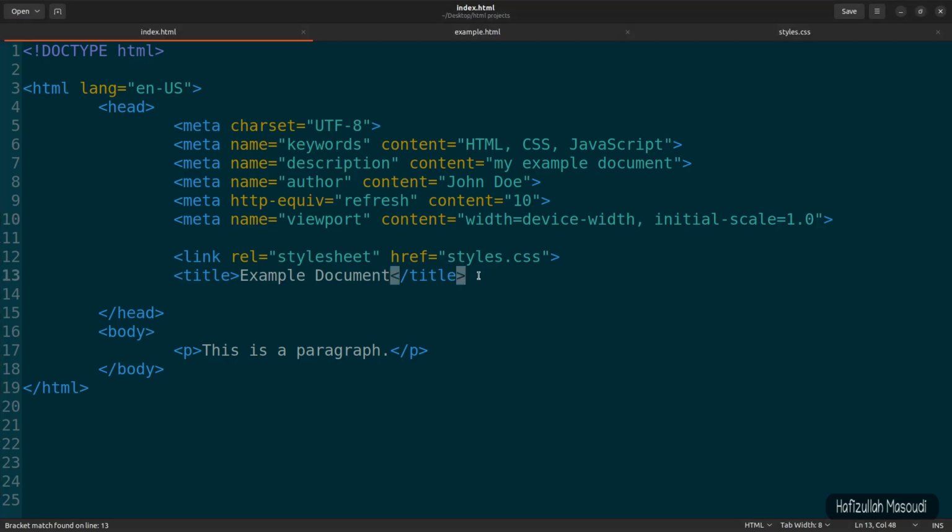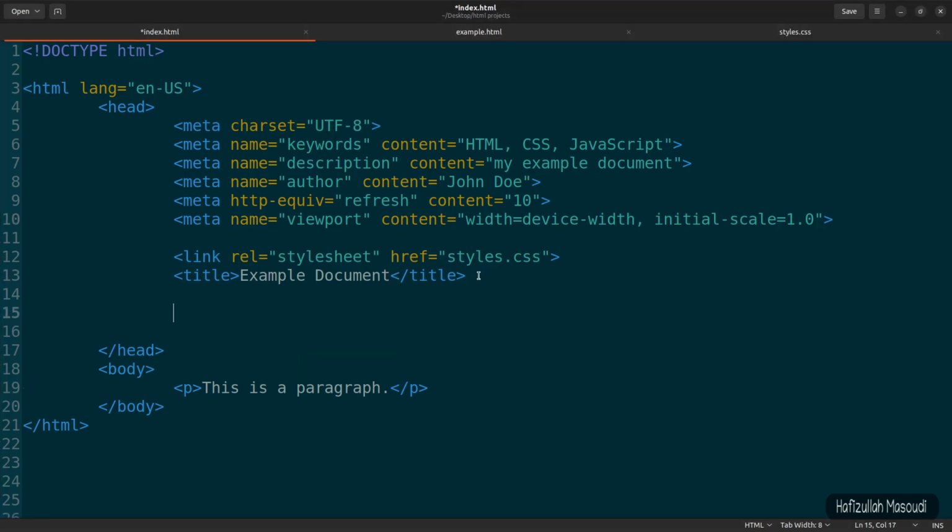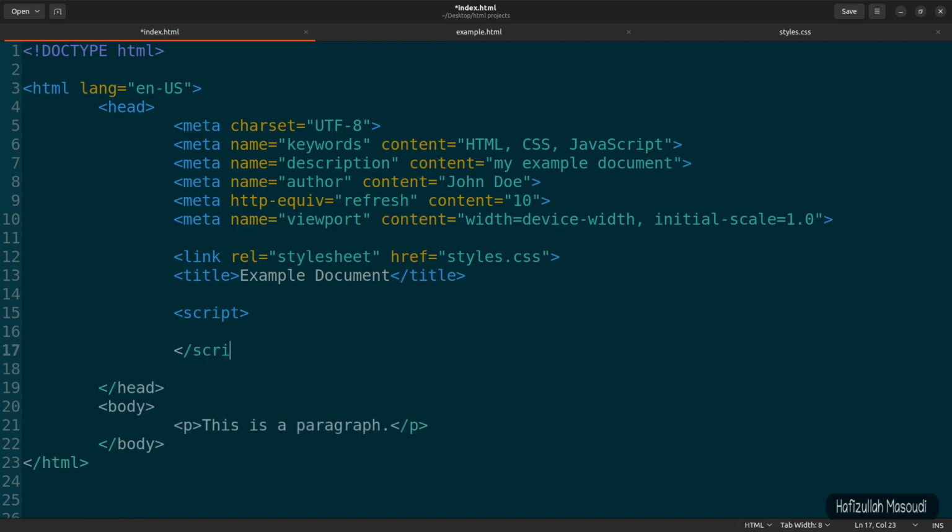So to show you this one, let's press enter here, and always try to add your script tags at the very end of the head section. So let's say script, and let's close this tag, and inside here let's create a function.